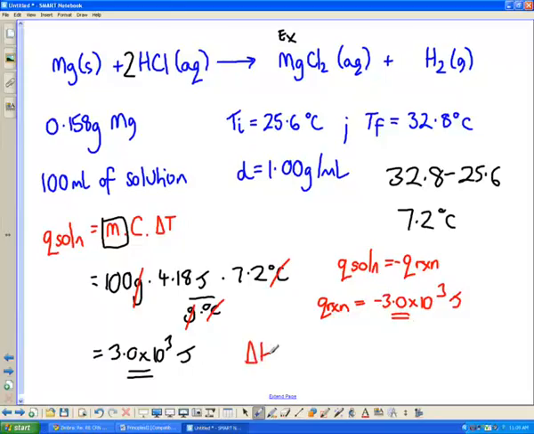So we have one more step, and that is to get from the Q for the reaction to the delta H. And the only change we have to make here is simply based on the fact that this has different units. This is in units of joules. Enthalpy changes are usually reported in units of kilojoules per mole. And this is per mole of reagents, things that are reacting. In this case we're given the amount of magnesium, that is what we're going to use. So in order for us to calculate the delta H of the reaction here, we've got to convert the joules to kilojoules, we've got to find out the moles of our magnesium and just get the answer that way.